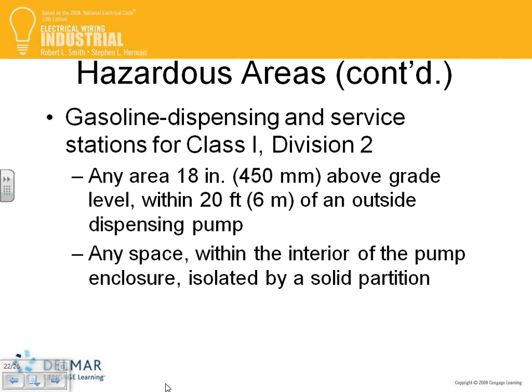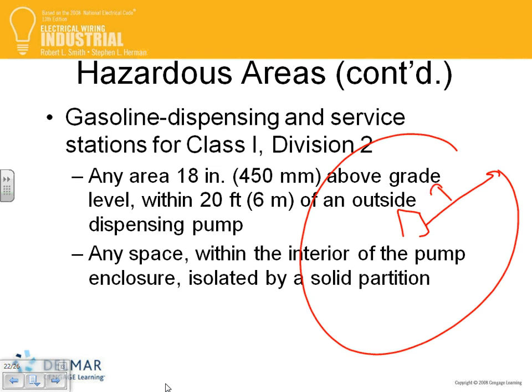We have a couple of pictures here. This area, guys, 20 feet and 18 inches high, is going to be a Class 1 Div 1. That was on my master exam when I took it. So Class 1 Div 2, Class 1 Div 2. So what would I do, Spencer? Avoid putting anything less than 18 inches in a gas station.